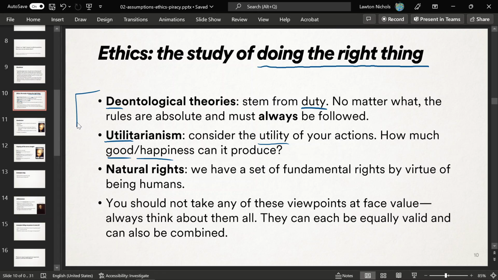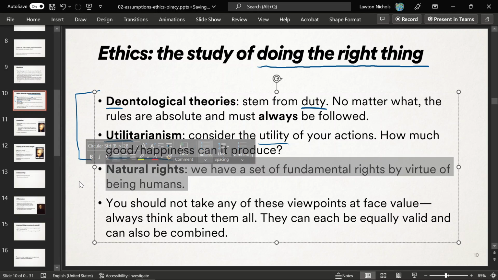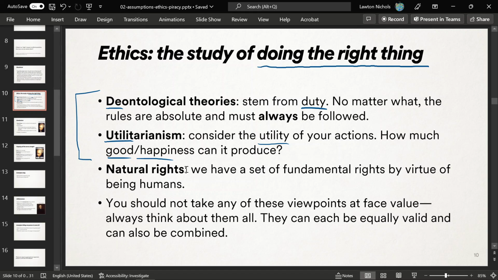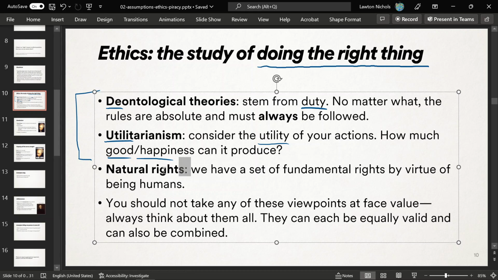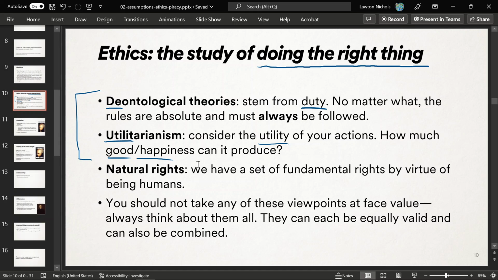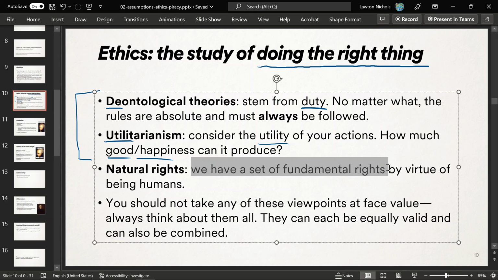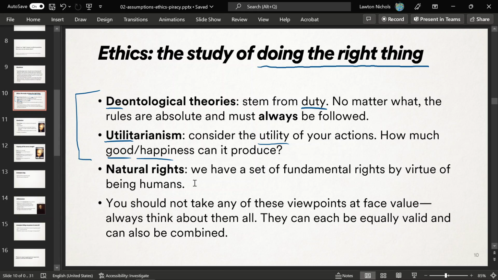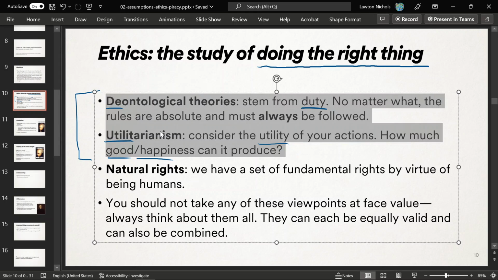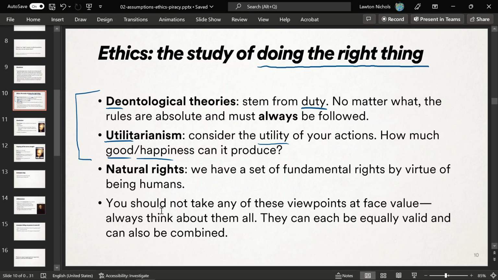These are the two theories that we'll look at today, and we'll keep those in our minds for the rest of the class. There are other kinds of theories, though. If you've taken a history or social studies class, you've probably come across the idea of natural rights, like Locke and Hobbes and all those names, if those are ringing a bell. They propose the idea that we are born with some fundamental rights just by virtue of being born, by virtue of being humans. We have access to those things, and they should never be taken from us. Those are natural rights, and that can help you argue a topic as well. But we're going to focus on deontology and utilitarianism in this class.